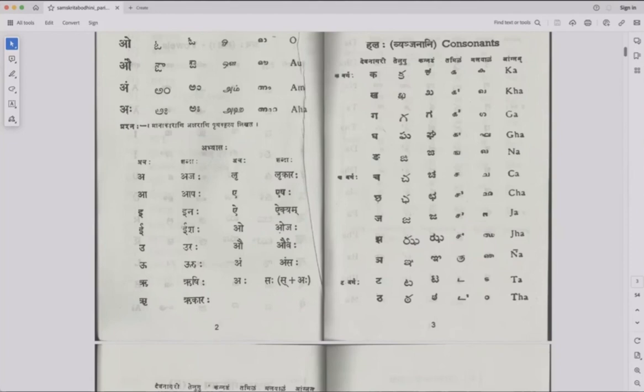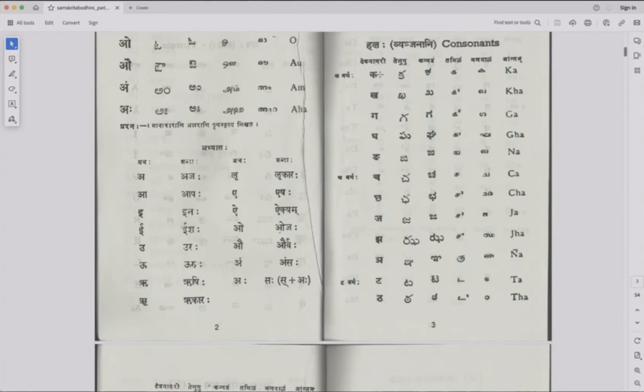Cha, chha. If you know how to pronounce ka, kha, ga, gha, think of the place of articulation and use the same effort. If you think of ka, kha, ga, gha, you are coming from the throat to the front of the mouth. That is how the letters are arranged here. So ka starts from the kantha, right? Ka, kha, ga, gha, and then nga has a nasal sound there. It starts from the kantha.